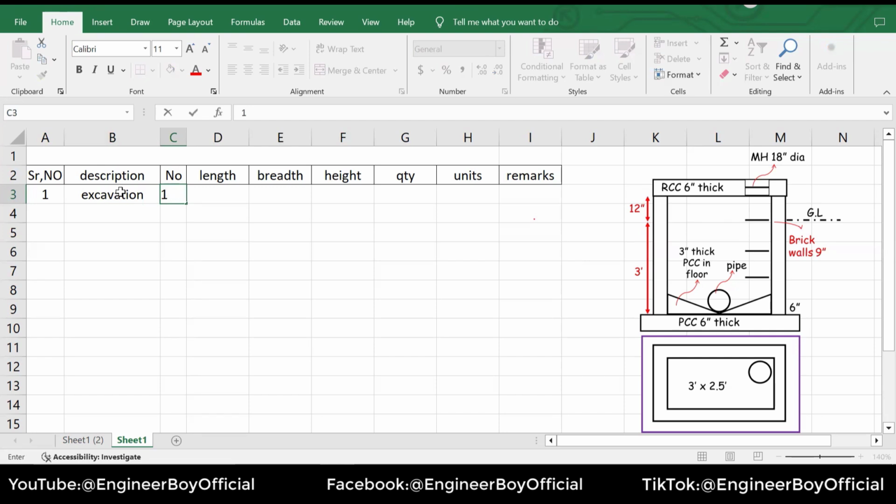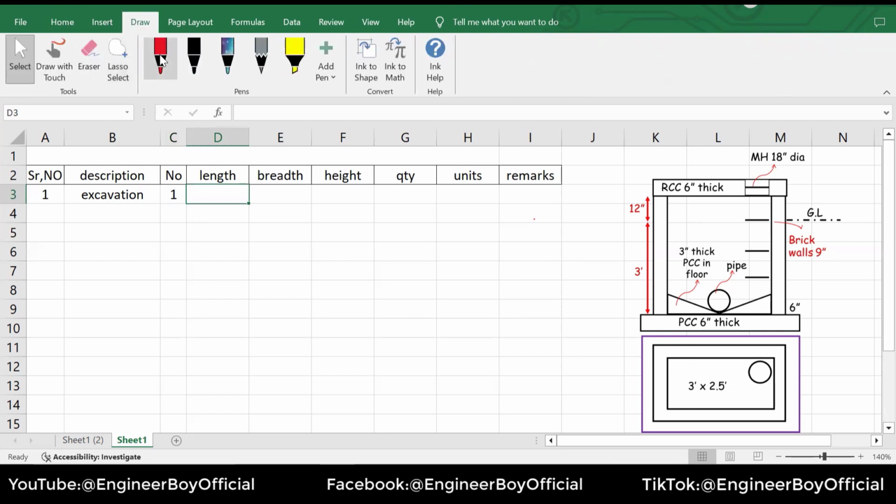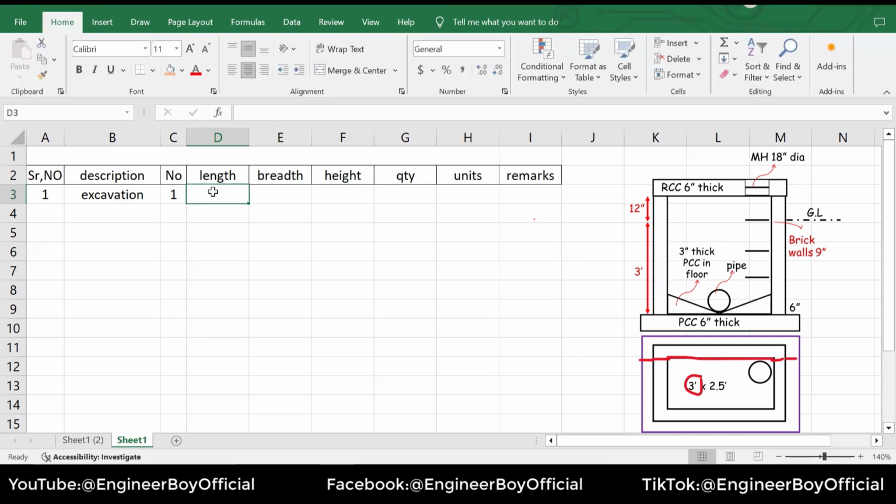The excavation is the length times breadth times depth. What should be the length? As you can see in the same diagram, that is 3 feet. Okay, let me just have some pin. So this is 3 feet over here. Now, the length which I'm gonna take is this 3 feet, and we will add one thickness of wall for one side and for another side. It means 2 times the thickness of wall, and then of course this 6 inches for one side and another side. So the length is, if I'm not wrong, 5.5 feet.